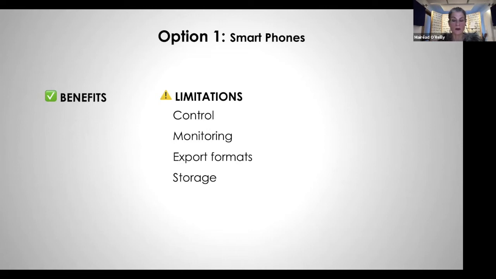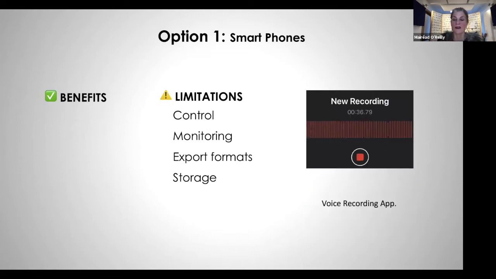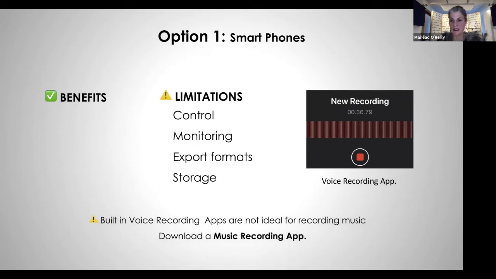So you just have to be careful about that. Now, this is something that is hidden for a lot of people, that while you can record audio into your phone, it's coming back a little bit to what I was saying there with the USB mic. Built-in voice recording apps were designed to take notes. They weren't necessarily designed for recording music. So they're not necessarily particularly kind to music.